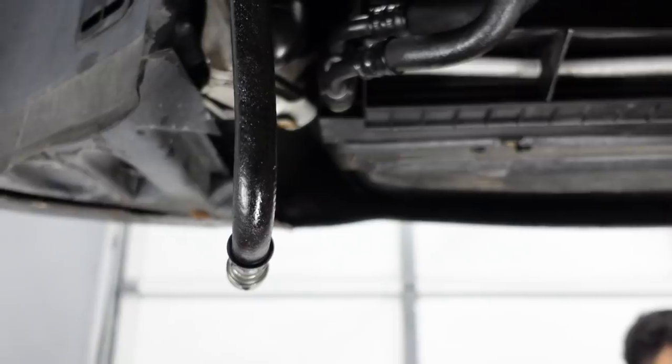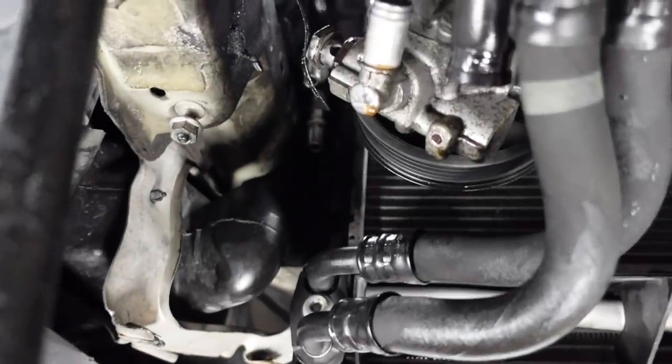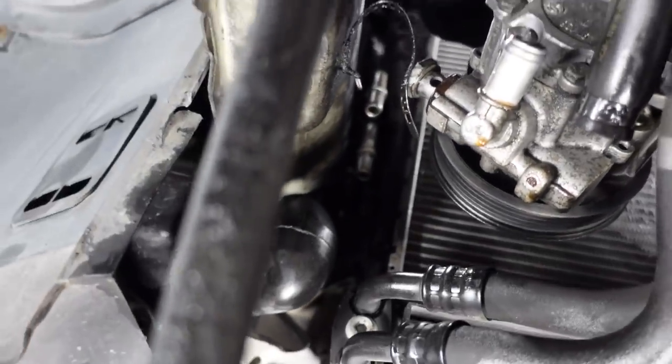So we've got the oil pan back on, put all the power steering stuff on as well. As you saw, I went ahead and also replaced the power steering lines because they were leaking. And we also replaced the reservoir because the reservoir has a built-in filter. So if you just change the hoses and you don't change the reservoir, you're not really changing that filter. So we got all that done, changed all those O-rings, any other gaskets that we had access to, just changed all of that. And we also went ahead and put the subframe back on.